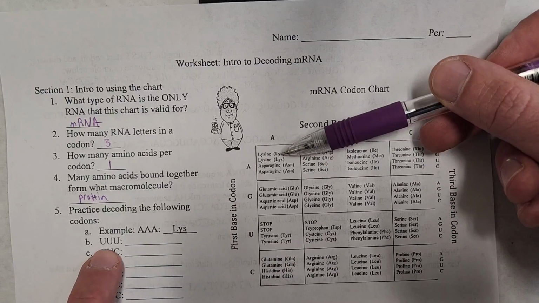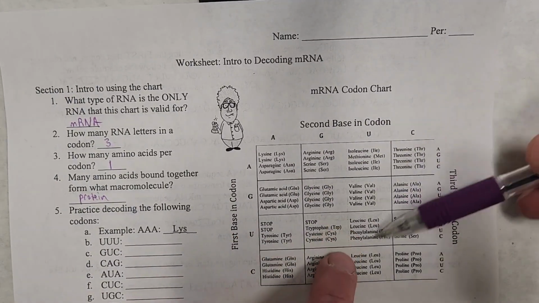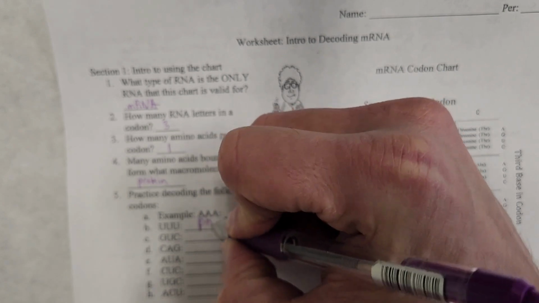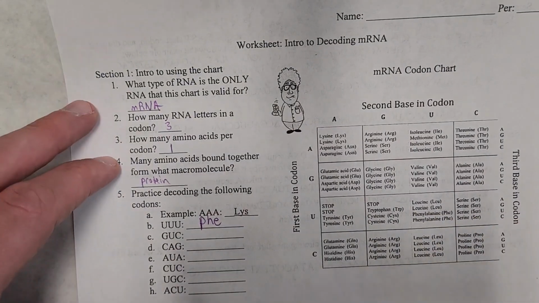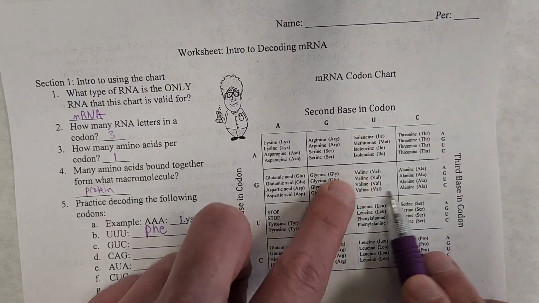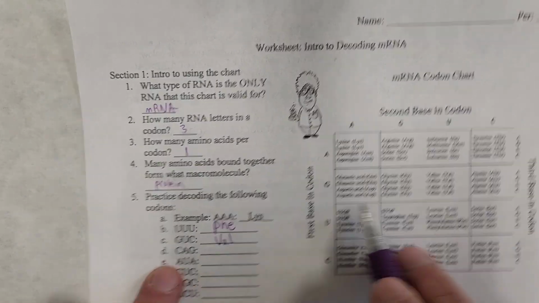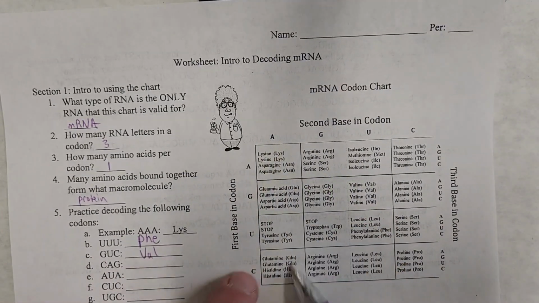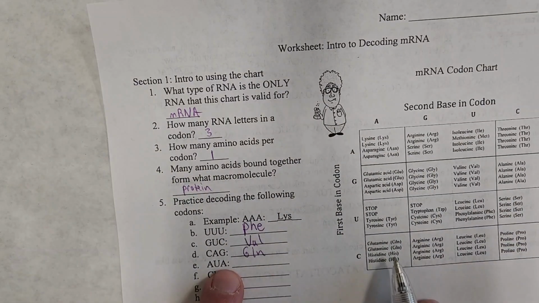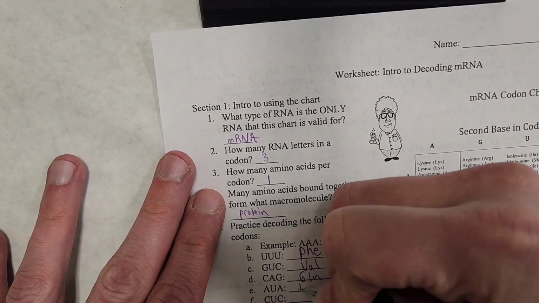the amino acid that this RNA letters codes for. These 3 RNA letters UUU would code for, see, U and U come together in this box, and then U is here, second from the bottom, so it's specifically PHE, which happens to be the abbreviation for phenylalanine. And then GUC, G and U come together here, and C is this one, is valine, VAL. CAG, C and A come together here, and then G is second from the top, so it's glutamine, GLN. AUA, A and U come together in this box. A is isoleucine, that's ILE.